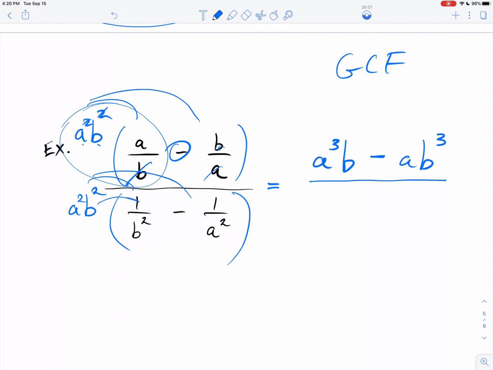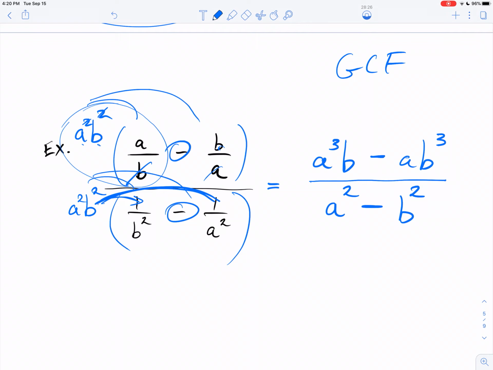When I do the bottom, when this guy gets multiplied, the b squareds go away. I still have an a squared. Minus. Here, the a squareds go away. I still have a b squared. You do not get to just go, oh, I'm going to do this, I'll just do one of these for one. No. Those are not monomials.